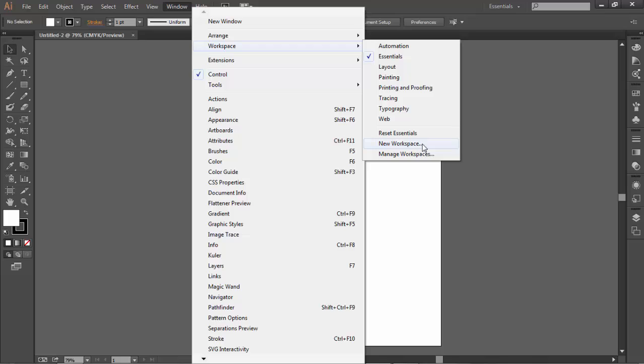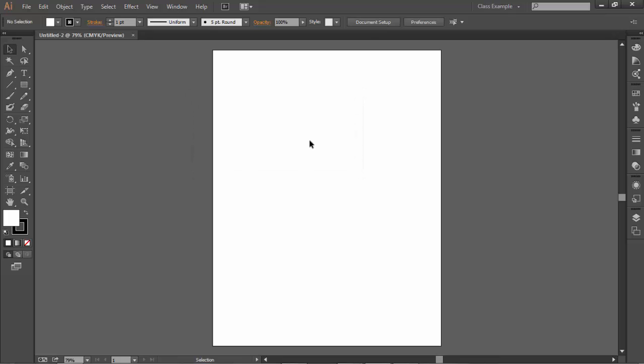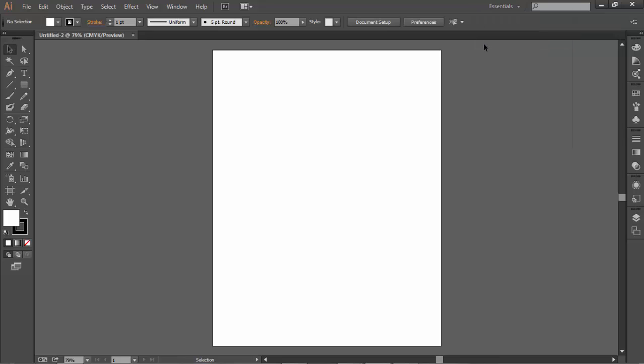If you decide that there are certain panels that you like to have up when you're working, you can arrange it and then choose new workspace. You're prompted with a way to save it. So if I just save this as class example and click OK, I didn't change anything, but it did change my workspace. Now you can see class example is listed there. I'm going to go back to Essentials.